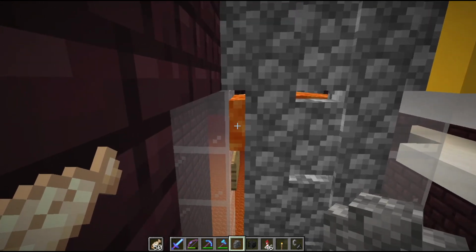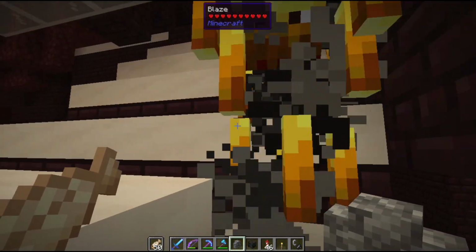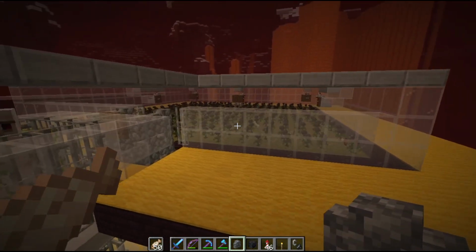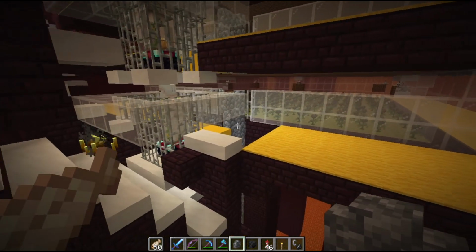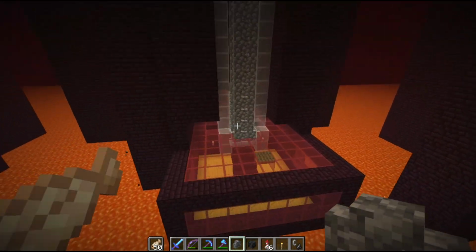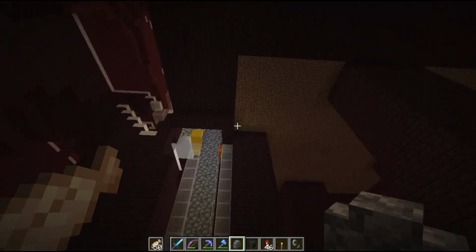And then from here we drop them down 21 blocks to the killing chamber. That's how we get them down to half a heart. And that lava there makes sure that even if they jump off the top shelf here, they aren't going to take extra fall damage. They're all going to land in the lava, and then from there it's 21 blocks down here to the holding chamber.